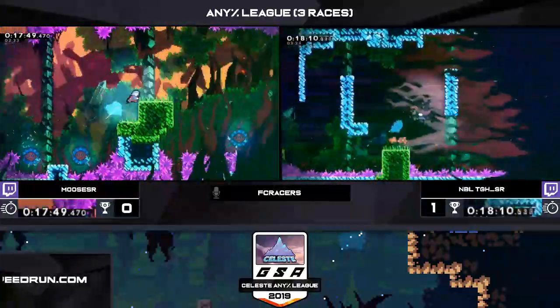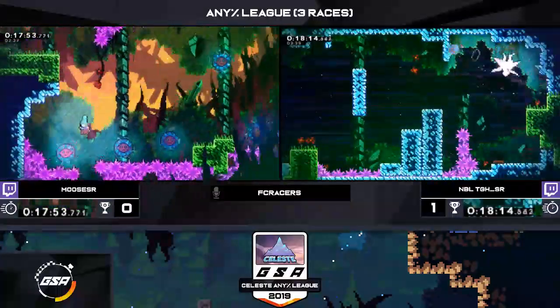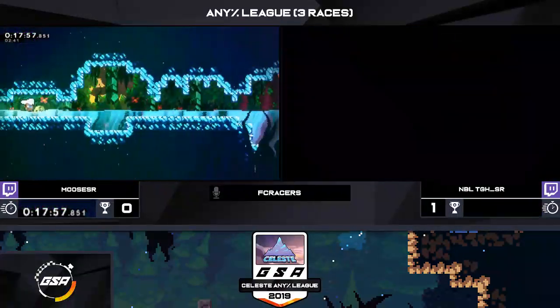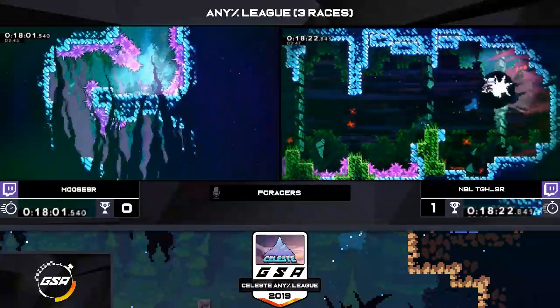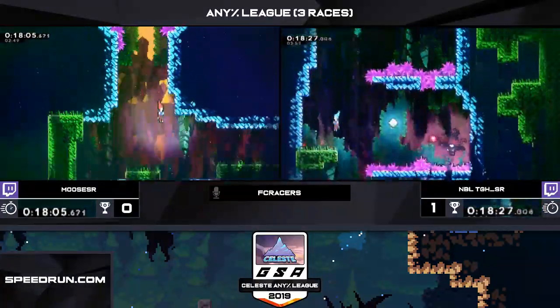Right now, Moose diving into his ravine portion here. He's about to get into this cool ultra strat. Oh, jumped or dashed too early. Was able to get a second try though.